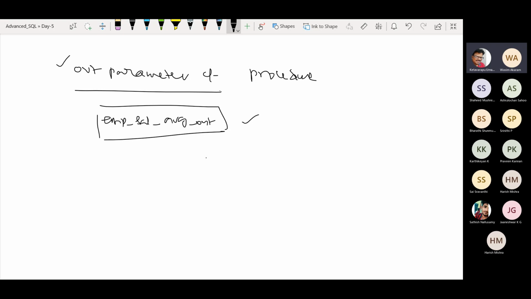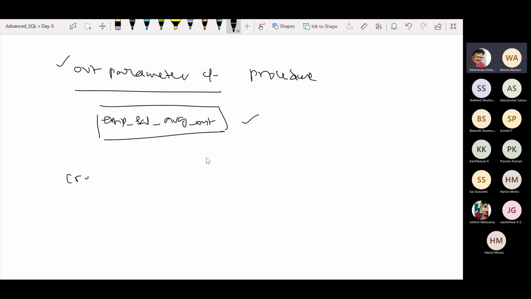Maybe after 3 or 4 hours, we are generally habituated to drop the procedures. But if we want to keep track of these variables, where I want to utilize them in another scenario, then it is always better to go with the output parameter. I am giving you the statement like this. It is pretty simple how we use the input parameter; in a similar way, you can give the output parameter.